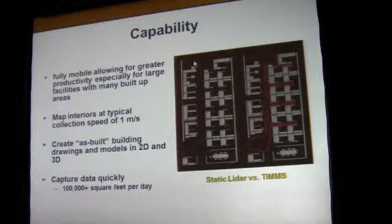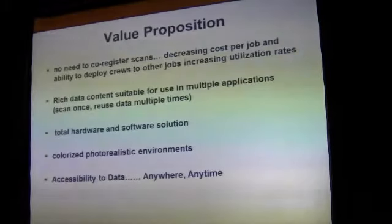With a mobile cart using inertial systems, you can actually push the cart, and it'll collect up to about 1 meter a second. So you push the cart at a good walking speed. So you just walk it in and out of the rooms, and it's scanning the whole time, and you close it back off, and you're basically done. So it's that next step in efficiency from just doing static scanners. I mean, if you're just going to do one room, bring a static scanner and away you go. But if you're going to do a whole building or a whole floor, this is a little bit more effective to do it this way.